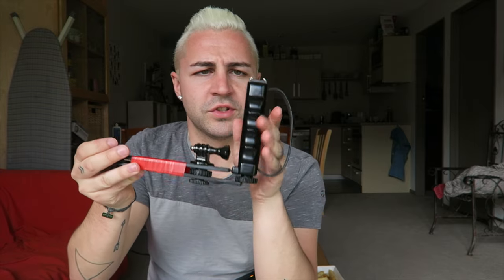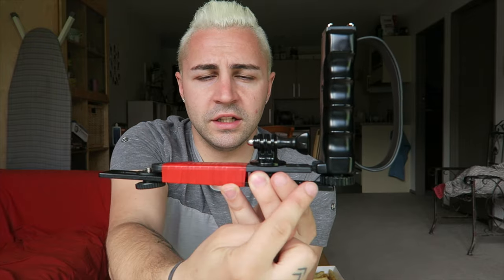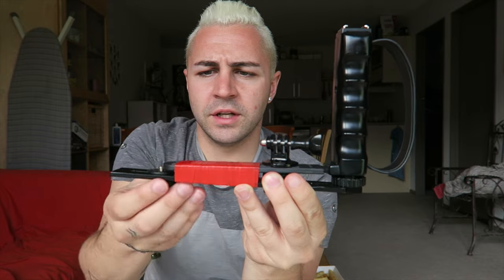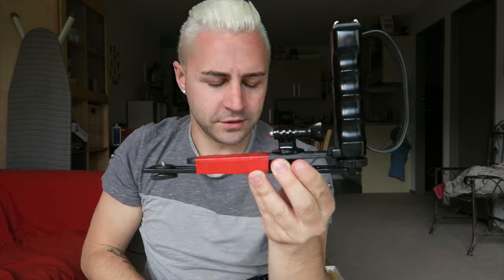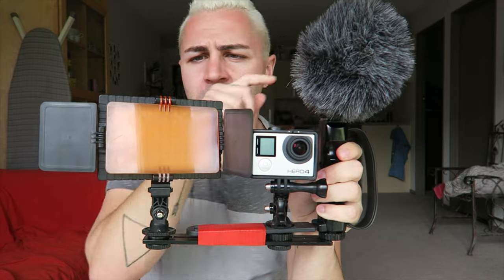This is basically the whole GoPro setup. I've got a little photo bracket here which is good for DSLRs — normally you'd attach your DSLR down here and put a flash up there, the kind of thing you see paparazzi use. But I've modified it a little bit. I've attached another plate down here so I can attach more things to it. The light sits here, the GoPro sits here, and the microphone sits here. This is what the whole setup looks like when it's all together.